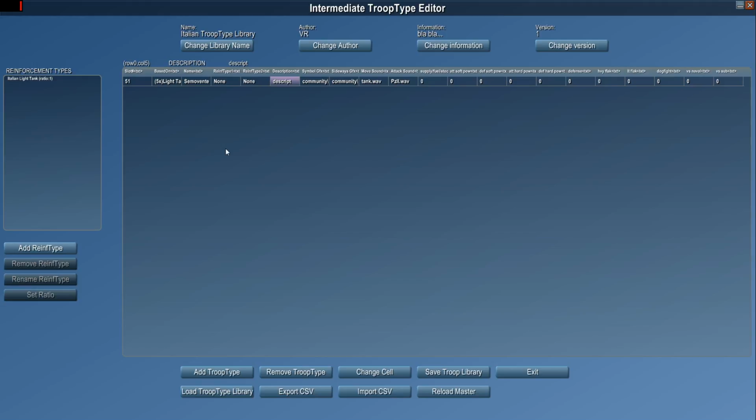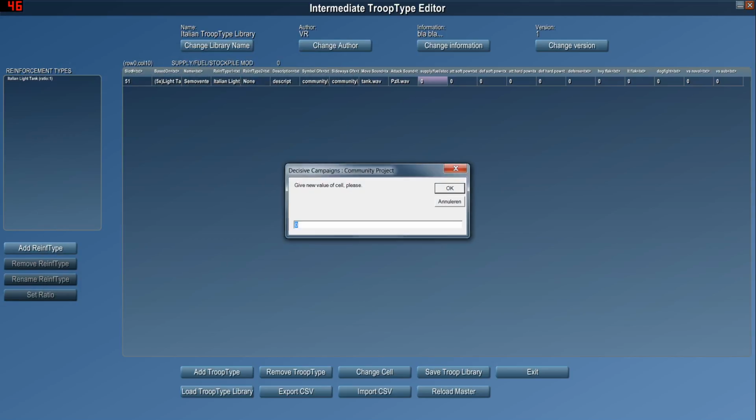So, for example, if you would put a Panzer III C and a Panzer III B and a Panzer III D all as a reinforcement type Panzer III, then if new troops arrive at the headquarters, they will be distributed to any unit requesting this reinforcement type, and it can end up with units having a mix of these three tanks together. Now, let's set the reinforcement type, and let's set the statistics.